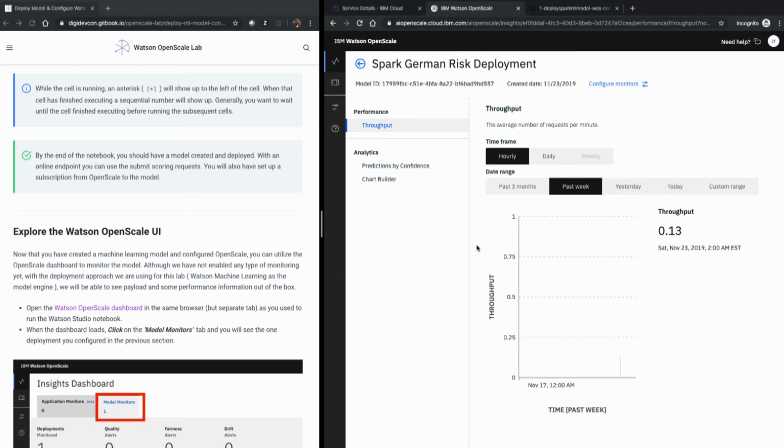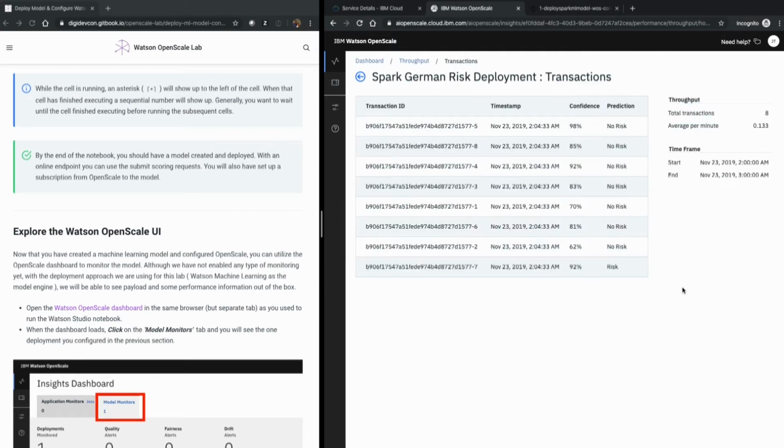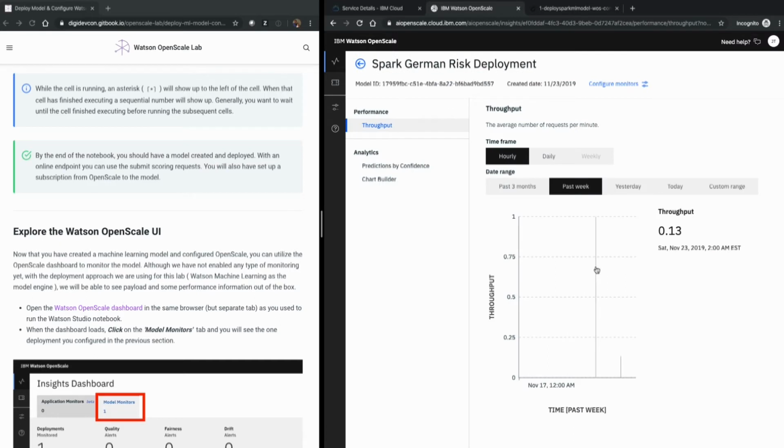Out of the box, without doing much of anything, since we have that automatic payload logging capability, I get to understand throughput. So my very first piece of insight. I can click into this UI, and it'll show me OpenScale knows about these 8 transactions that the model has received. And it'll obviously show you what the predictions were, et cetera. But more importantly, it can start to show you the operational characteristics. So this model's throughput, right? We've only run 8 requests, so we're not seeing a lot in the dashboard, but you can imagine for a real production model, you would start to see how the model is actually performing.